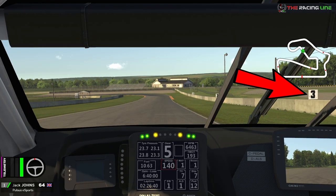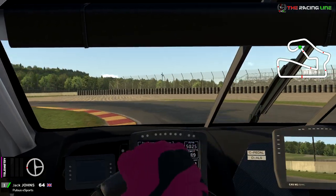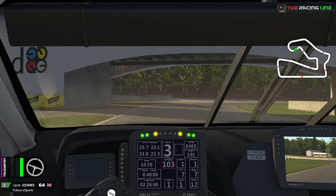Braking zone, the number three board, from fifth down into second gear. Again, hard brakes in a straight line, and be patient on that throttle. Coast into the corner, get on the throttle, careful of the grass on the exit, and then get back out to the middle of the track, kind of.